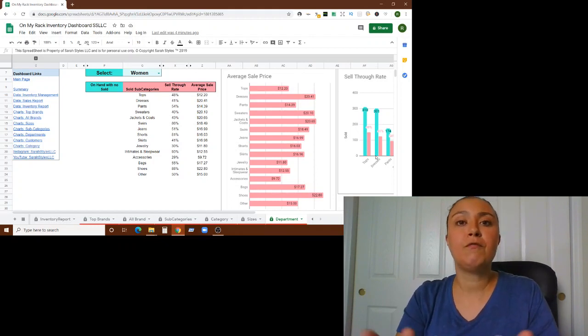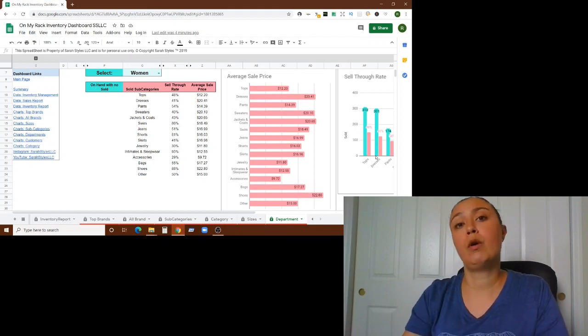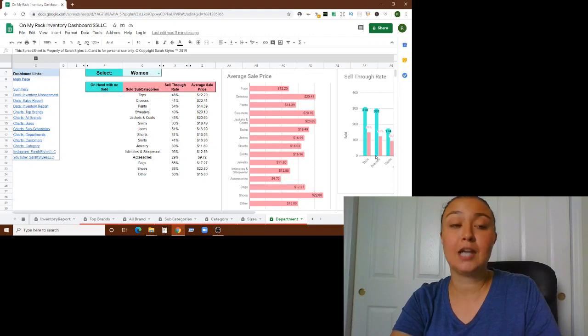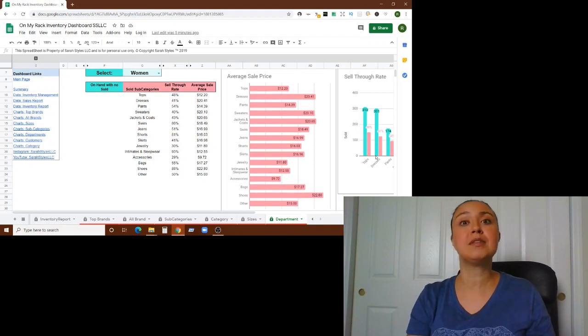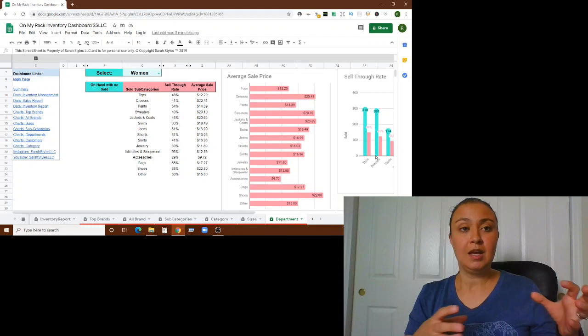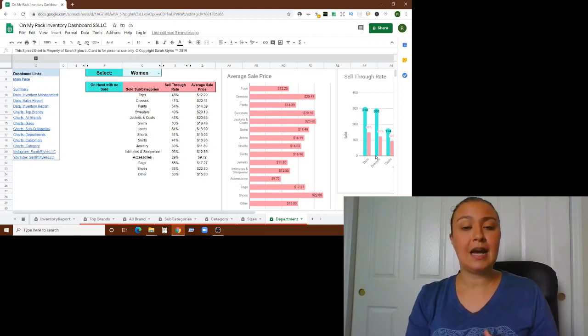The types of information that you can pull out of this can really influence what you do going forward if you allow it. I highly recommend purchasing the inventory dashboard along with the sales dashboard. I think getting the combo like I did was a really good thing. I'm happy to have both sides of the coin, and I feel like it's going to take me some time to go through tab by tab and identify what can I do with this information. That's what I would encourage you to do.